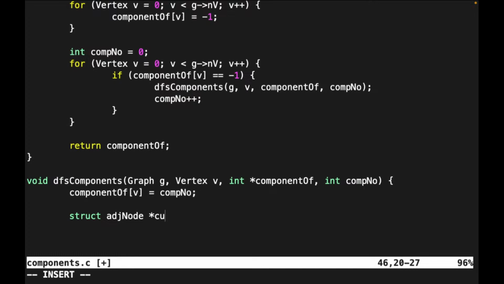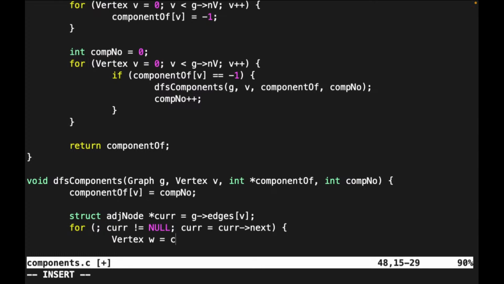So this is an adjacency list representation, so we're going to say current equals g edges v. Right, then we're going to loop through this array. Sorry, not array, linked list. Right, so w is our neighbor.